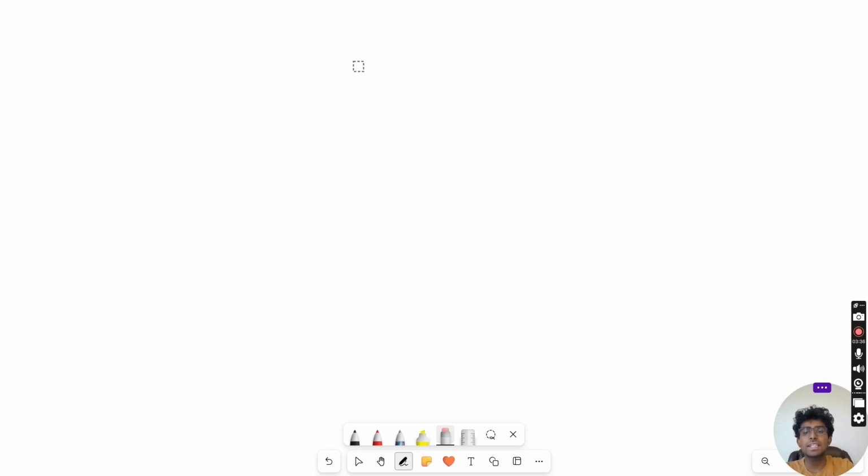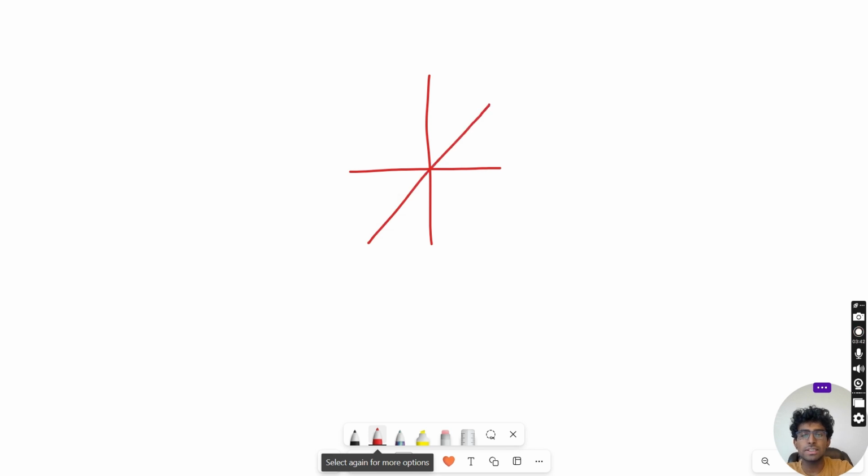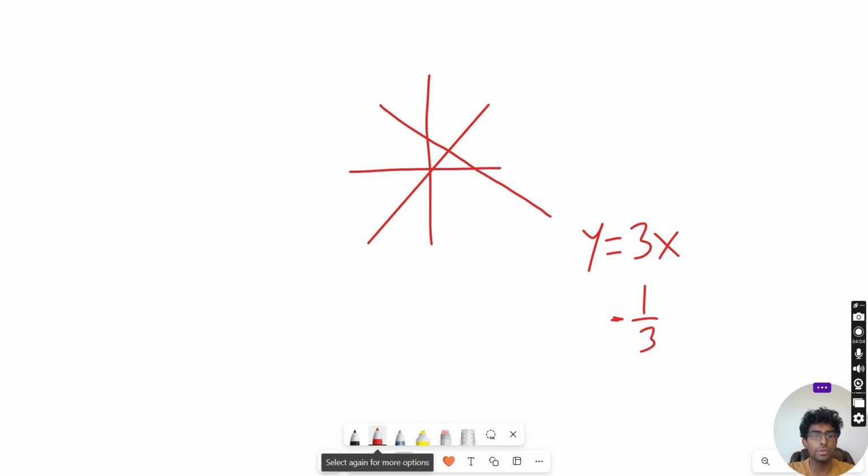Perpendicular lines, they're running at like a 90-degree angle to each other, right? So we would have this and then maybe at a 90-degree angle like this, for example. The way to recognize perpendicular lines is that the slopes are going to be opposite reciprocals of each other. What does that mean? That means if we have a slope of 3x, the reciprocal of 3 is 1 over 3, and opposite meaning we change the sign, so it's going to be negative 1/3 x, for instance. That'd be an example of a perpendicular line. It's opposite reciprocal for its slope, and these will intersect, obviously at this one point.